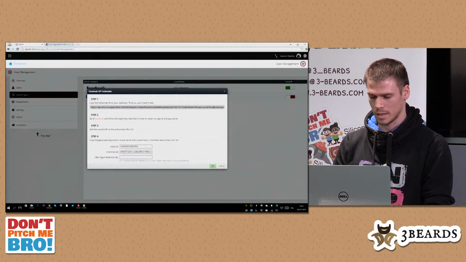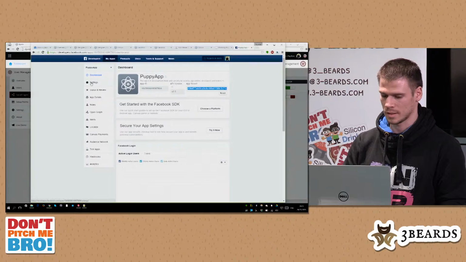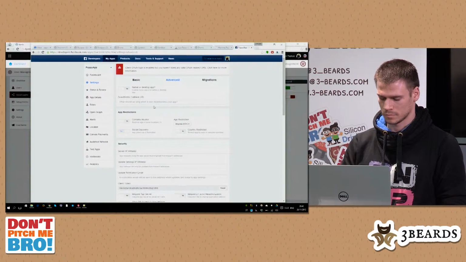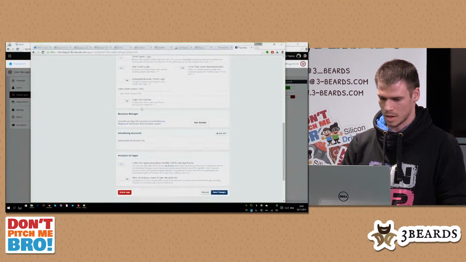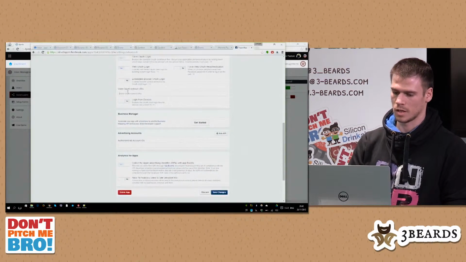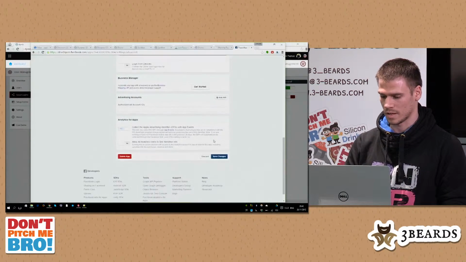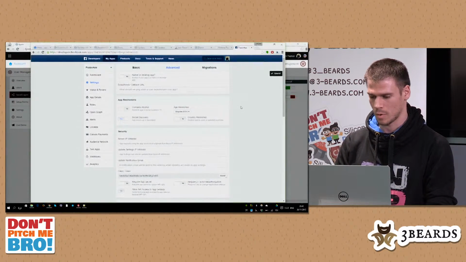So just copy it and go to Facebook and advanced settings. This is just a 1 minute process. We have here valid OAuth redirect URIs, and we just paste it, and we are done with Facebook. And we can go back.